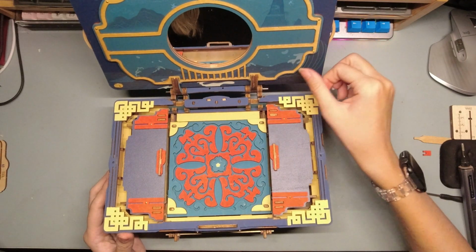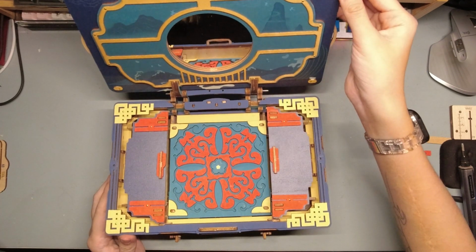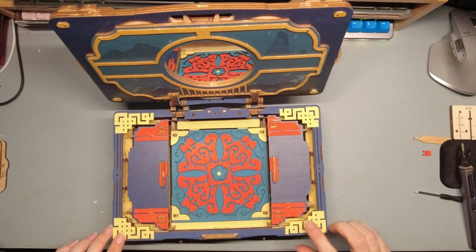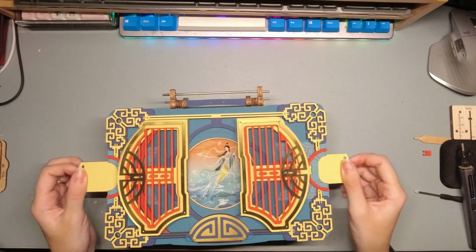Number one, because the parts come printed, there's no painting needed. So they can do really nice details of the waves and the mountains and the birds flying. And that's really nice. And then this slightly gold shimmerish paint, that's a really nice touch as well. And then these little golden studs that they use to hold pieces in place, that was really nice actually. It was a pain to fix, but once everything is fixed, it looked really nice. It looks very complete.